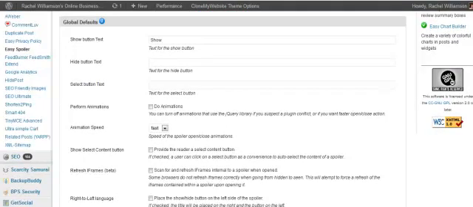Then there's some places here where you can make buttons if you want to use buttons to show or hide. In our case, we're just going to click on the word to open and close the spoiler, so we don't need any of these items. Animations is just how it opens and closes.